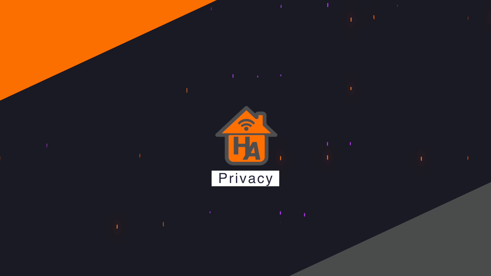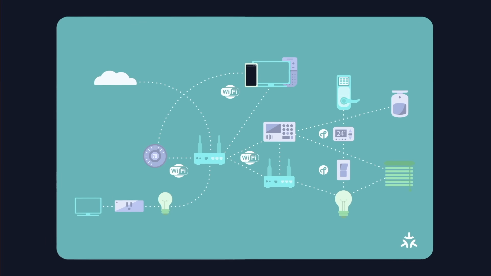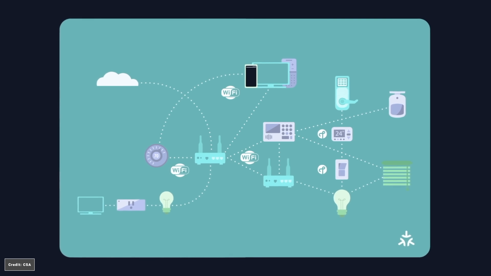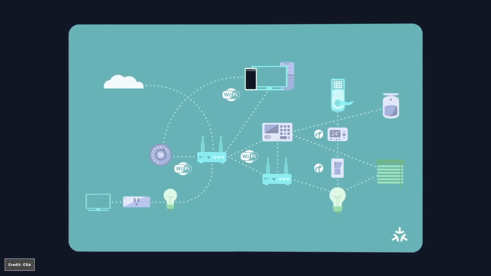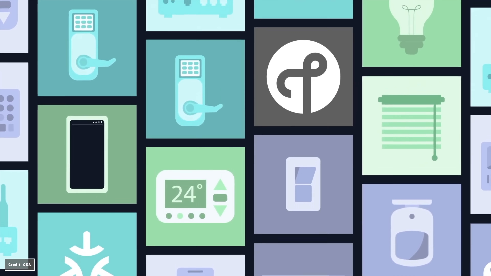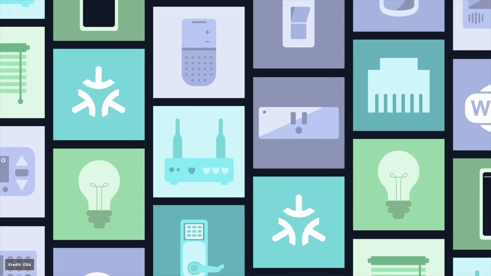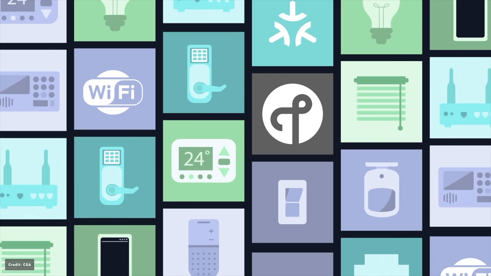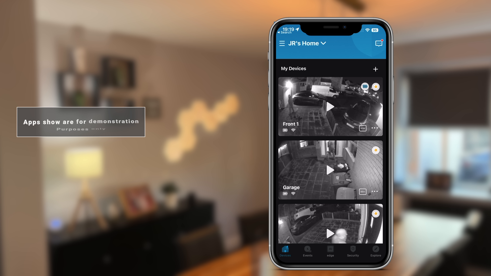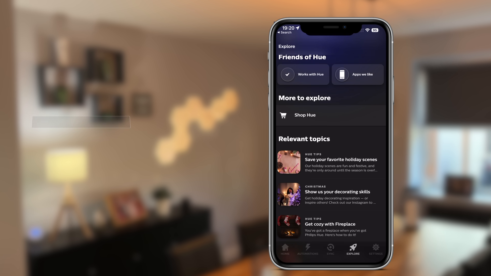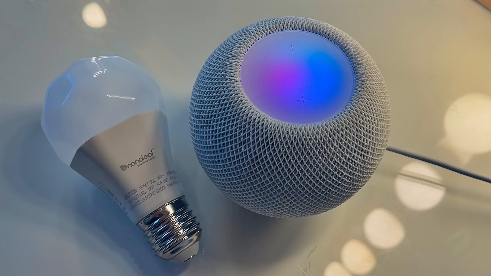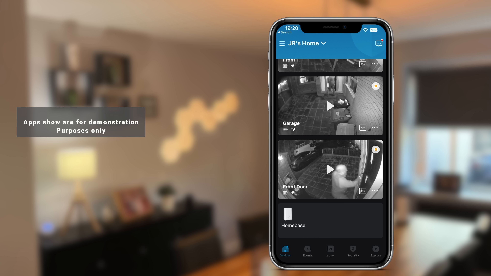What about privacy? Matter operates entirely locally over IP and doesn't rely on an internet connection to run — the same as HomeKit today, so nothing really changes there. Just like HomeKit, it's designed to allow devices to talk to cloud services if the manufacturer requires it. Everything runs locally, but device manufacturers can still allow their app to talk to the cloud for unique features that sit outside of Matter. Other than providing remote access via a Home Hub, you do not need to let any device talk to the open internet, unless you need specific manufacturer features — in which case you need to decide if you trust that manufacturer with your data.